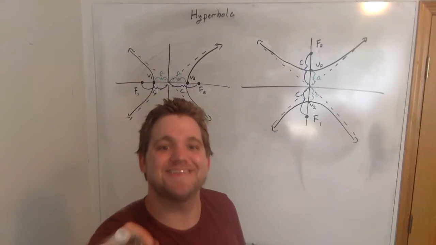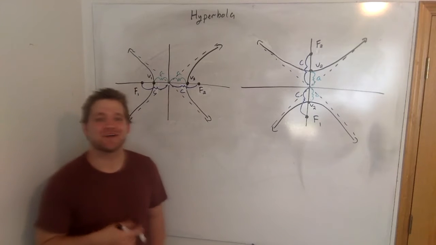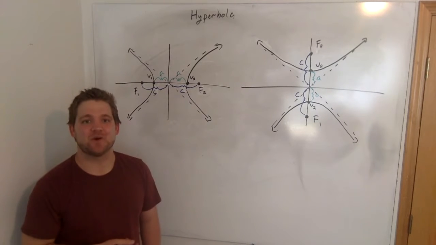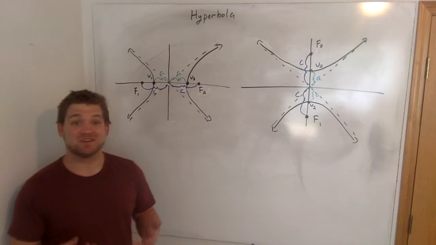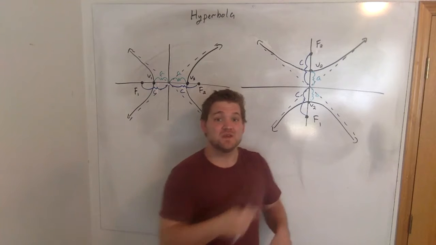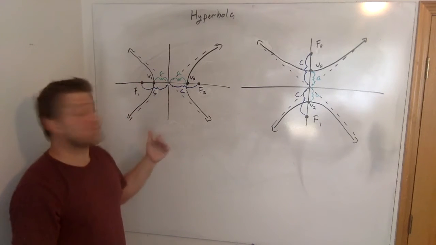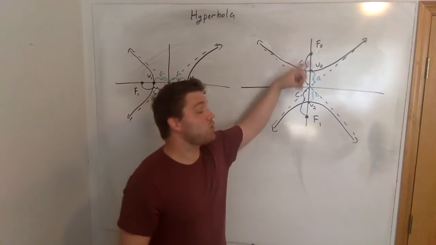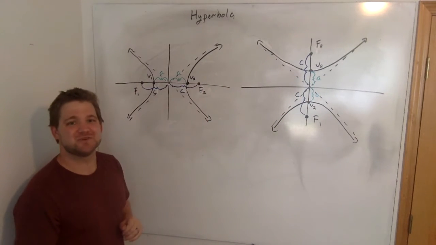Hello everybody. In the last video, we discovered our fourth and final conic, the hyperbola, and we derived an equation for it. Hyperbolas look a lot like parabolas, except there are two of them that face either outward or up and down. The key difference between these shapes and parabolas is that parabolas don't have asymptotes, while hyperbolas do.